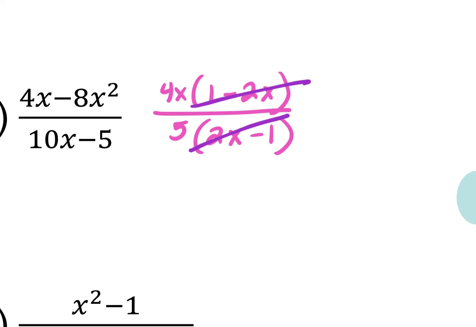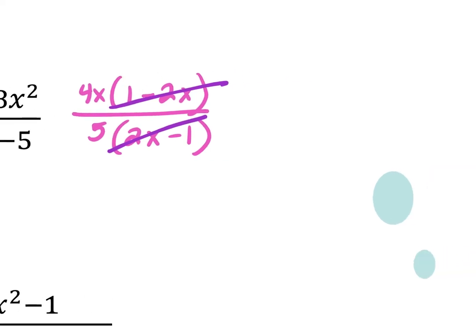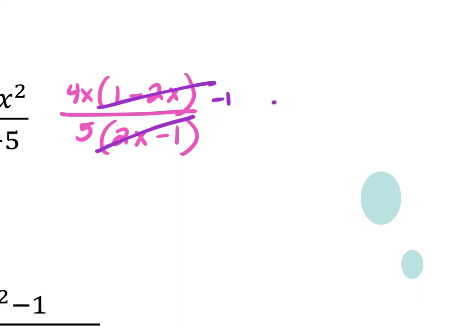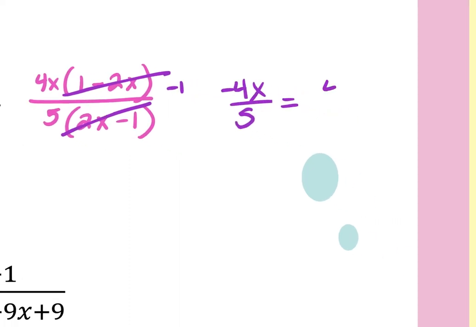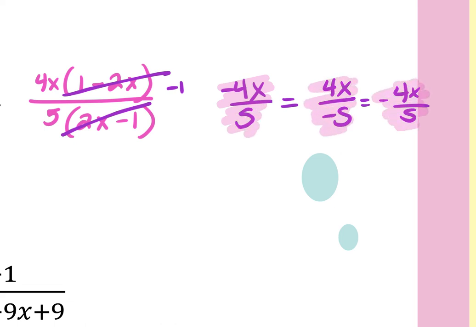This time, you're either going to have a negative in the top with the 4x or in the bottom with the 5, and it doesn't matter. So if I put the negative 1 in the top, you get negative 4x over 5. If you put it in the bottom, it'd be 4x over negative 5. If you put it out front, that's also okay. It could be negative 4x over 5. Okay, it just can't go in both places. So any one of the 3 of these would be fine. Questions on that one?